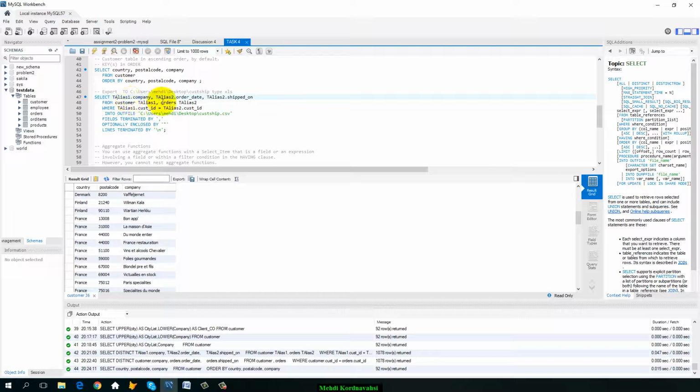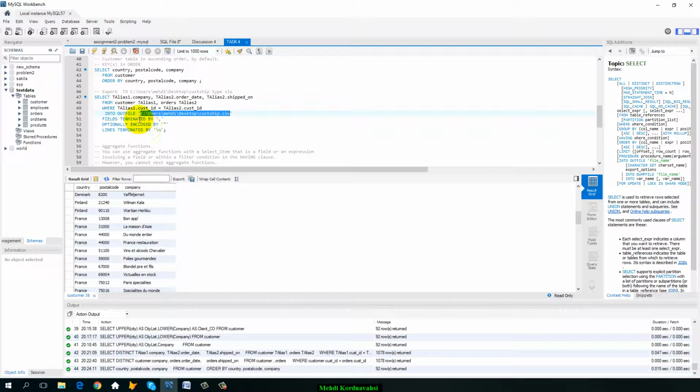The next query is retrieving the company, order date, ship on from table customer and orders, with the where clause, and I use into outfile in quotation marks with the path and the file name, and the fields terminated by comma.